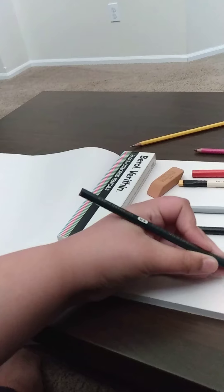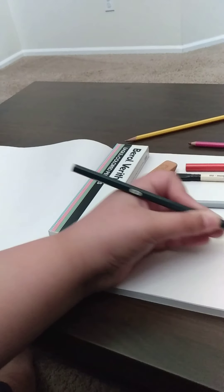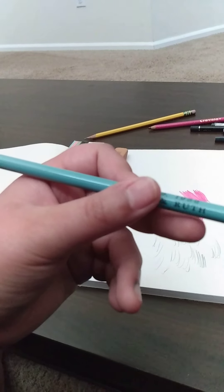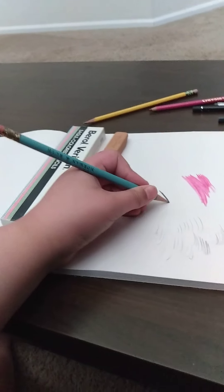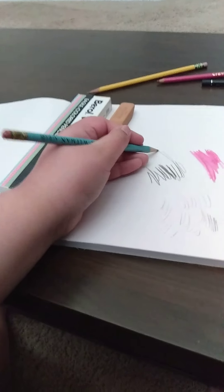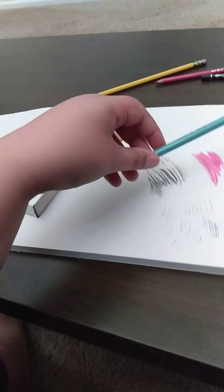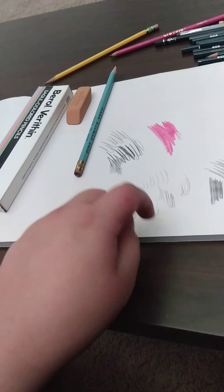Now I'm going to test out some of these from the actual box. First I'll test the 4H Microtomic, which is a Van Dyke pencil — very light. I feel like I'm going to rip the paper with this. The 6Bs aren't actually sharpened. Let's try out this one from 1958 — yeah, that's dark. Any pencil from the 50s is going to be exceptionally smooth. The eraser works decent, not too great because it's vintage. Surprisingly works well from 1958.